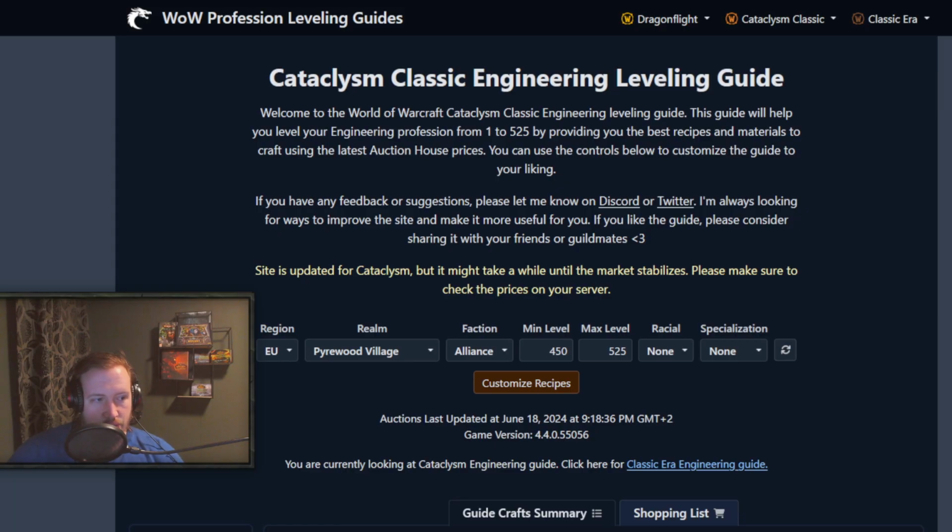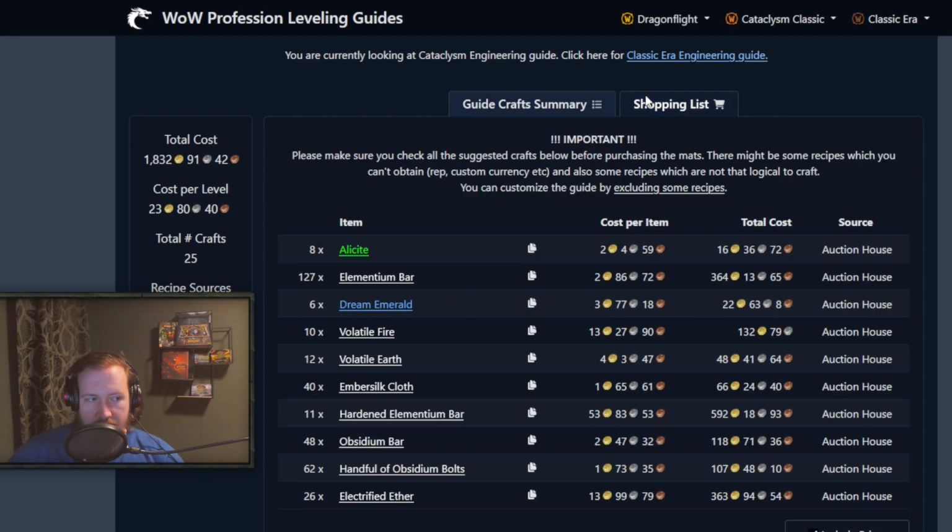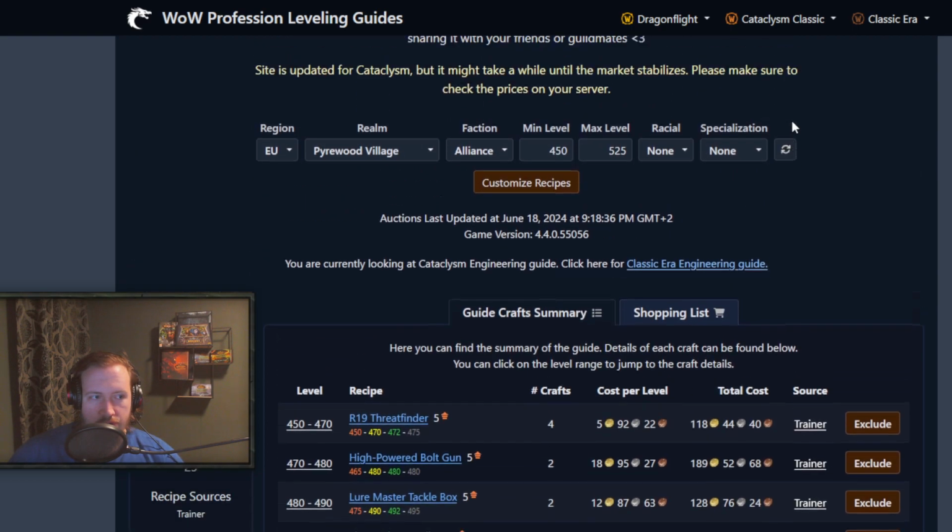First of all, we can take a look from 450 to 525. That is 1.8k on my server, and once again it gives you a full breakdown of what to craft and how many to craft, and a full shopping list. It's just super nice and super clean.